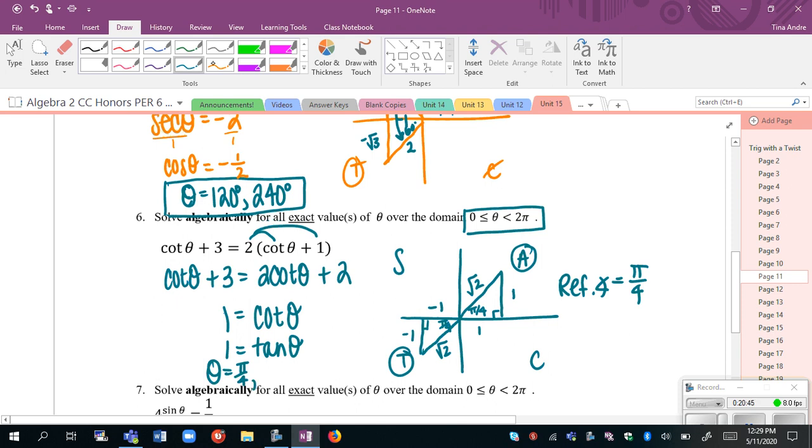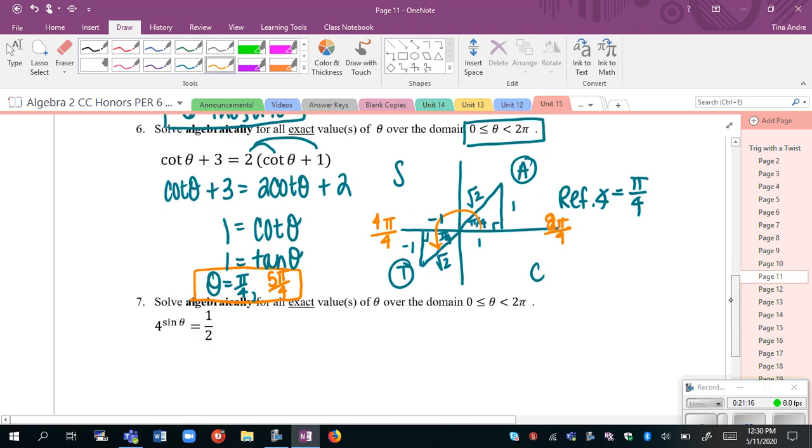And then in order to get this one, well, again, think about this as pi, and this is 2 pi. So when we're talking about pi over 4, this is the same thing as saying 4 pi over 4. And this is 8 pi over 4 when you get your common denominator. So this is 1 more pi over 4 past 4 pi over 4. So that's going to be 5 pi over 4. So there's that one.